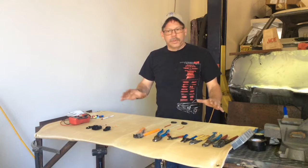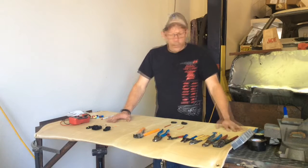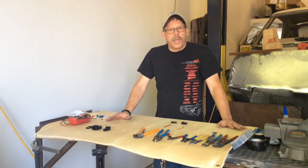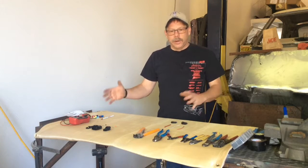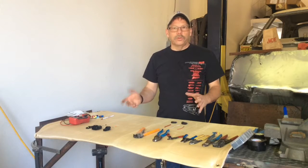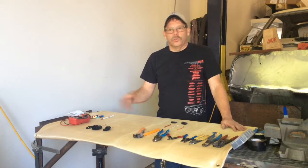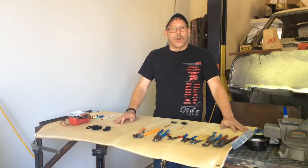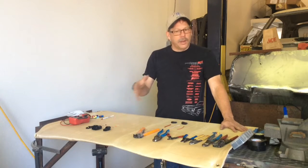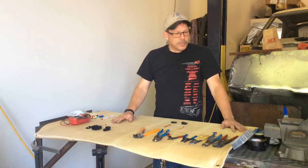The idea behind them is that they're just a how-to or a help guide on how to get something done. One of my jobs when I was in college was to work at an auto parts store, and we had a help section there which was just an area of the store that had a bunch of mostly universal parts — kind of oddball items where you just probably weren't going to carry that part in stock as a normal item. So that kind of gave me the idea of a help section for videos.